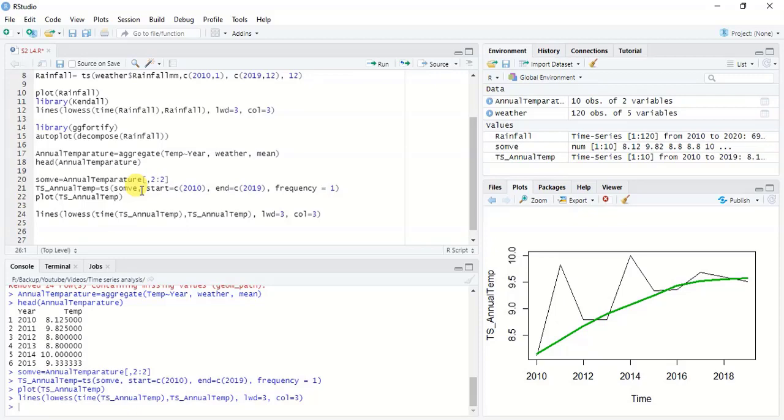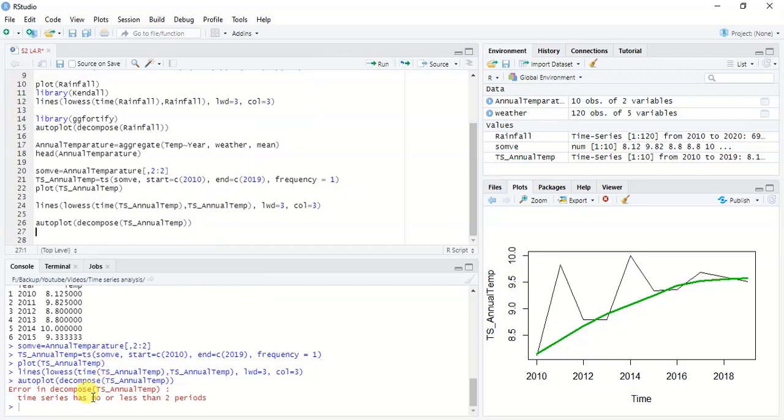And finally, before concluding this video, I want to show you another thing. If we are going to decompose this data set, you can see it gives an error message, time series has no or less than 2 periods. As I mentioned previously, if you are going to decompose the entire data set, the data should be recorded at least monthly, or it can be hourly, daily or weekly. However, at least a monthly data set should be available if you want to decompose. So since the data set that we are considering here is an annual data set, we can't decompose it into the 4 components of the time series data.